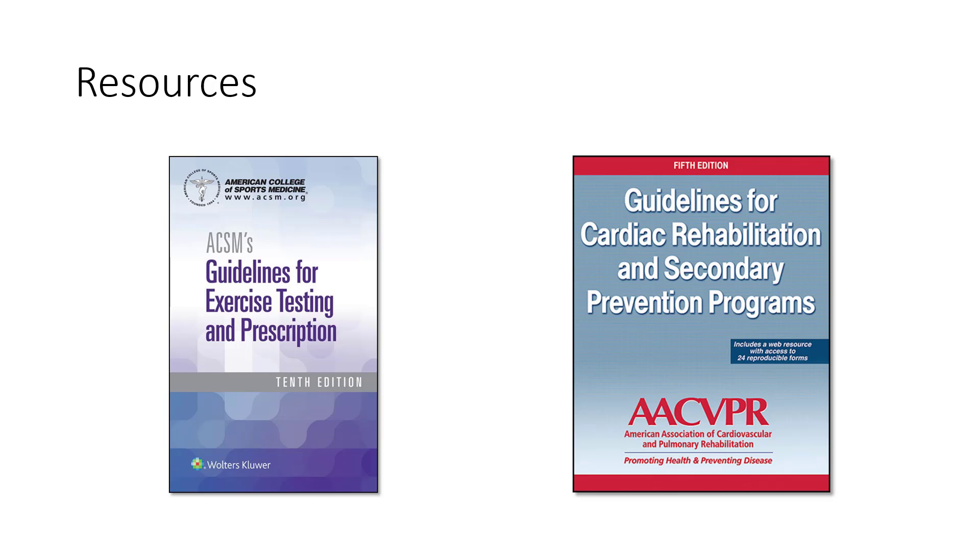There are great resources from the ACSM, and the AACVPR — the American Association of Cardiovascular and Pulmonary Rehab — is one of the large governing bodies for cardiac rehab programs. They have resources on how to develop a program. PTs are fully capable of working with this population, but cardiac rehab does require additional training — ACLS certification, ECG monitoring capability, and a crash cart. The AACVPR provides a blueprint for what's needed to develop a formal program, and we'll also get into opportunities for PTs to work with this population outside of a traditional cardiac rehab setting.